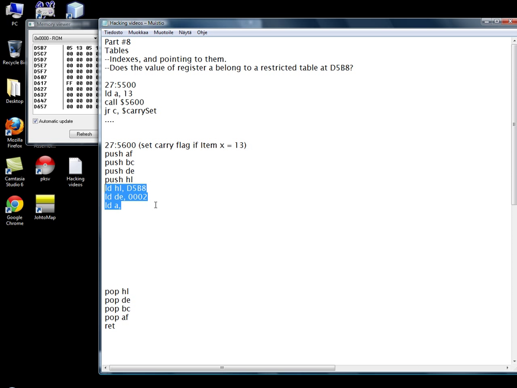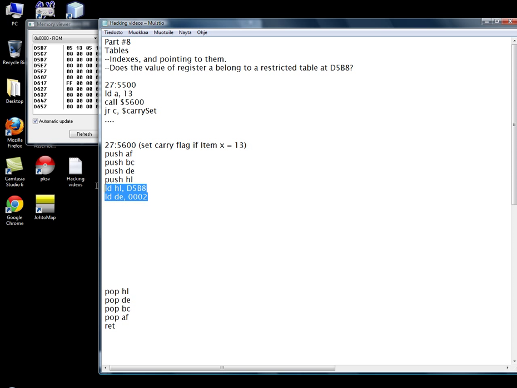We really don't have to do it like this. I'm doing it another way. Actually, I want to do it like this. Yeah. I want to preserve the value 13 in register A during this routine.